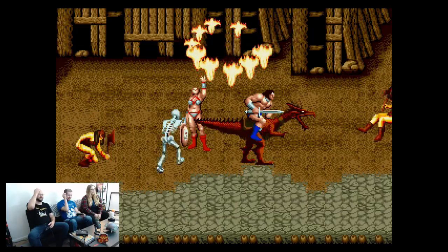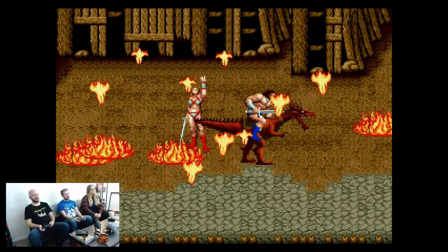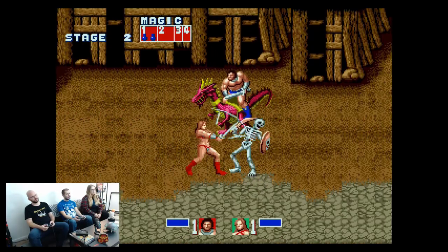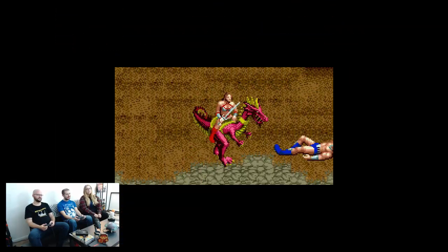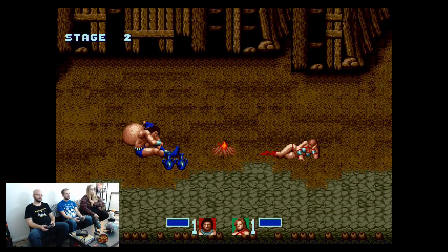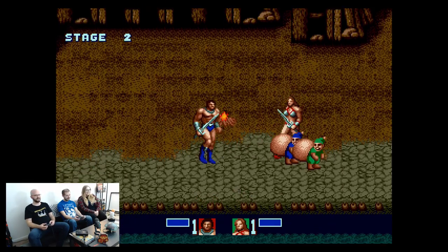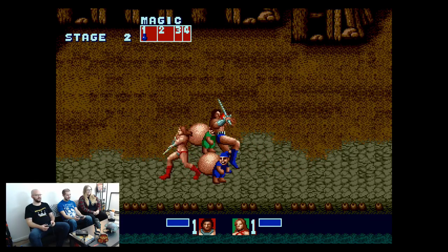Gotta have a skeleton. Seriously, skeletons get a poor rap in games. Yeah, I feel bad for skeletons. There was a game on the PlayStation, MediEvil, where you're a skeleton. Mm-hmm. Uh-oh, here we go. Skeleton's finally the hero. Did you bring your friend with you this time? Get out of my camp! Get out of here! Yeah, you little bugger, get out of here!